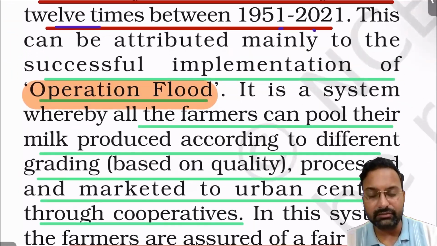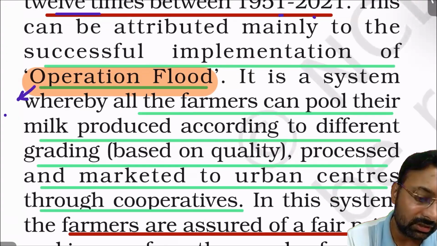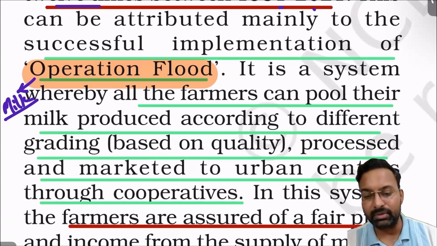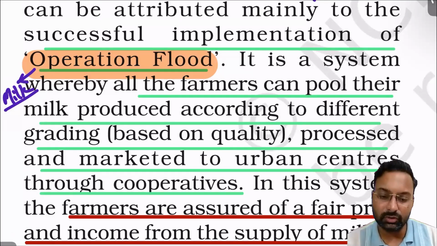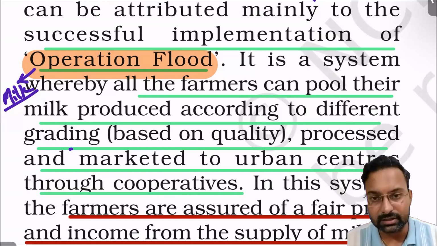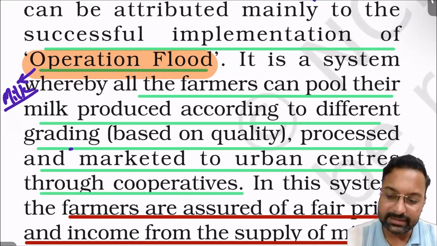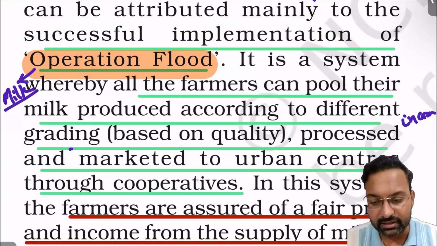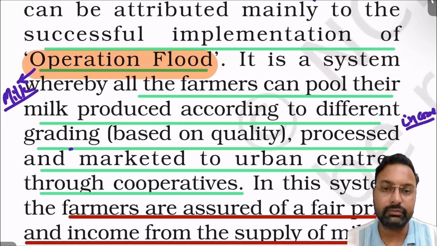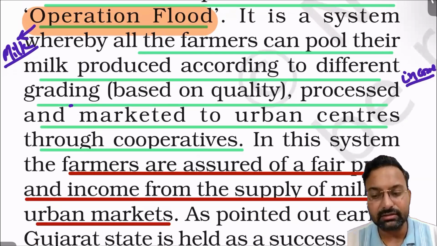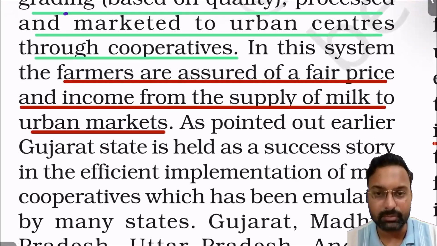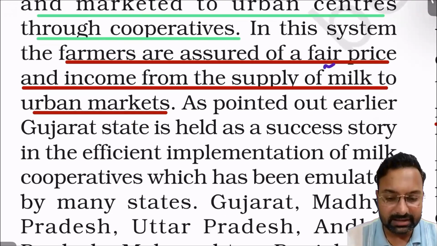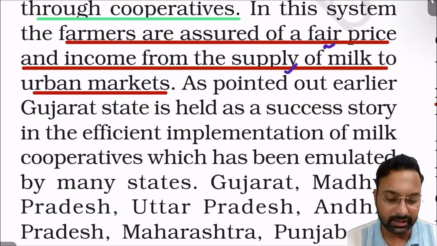Operation Flood was successfully implemented. What was Operation Flood about? It was about milk, right? Under Operation Flood, the farmers were able to pool whatever milk they were producing, and then it was distributed to consumers in the city areas, after grading, processing, and marketing, right? By selling that milk, the farmers were able to increase their income. It provided them with an additional opportunity of earning money, right? In this manner, rural development came in India, right? And Operation Flood has been one of the important successful programs run by India. Farmers are assured of fair prices, and consumers are assured of a supply of milk in the urban areas, right?